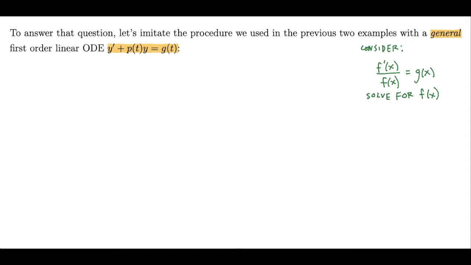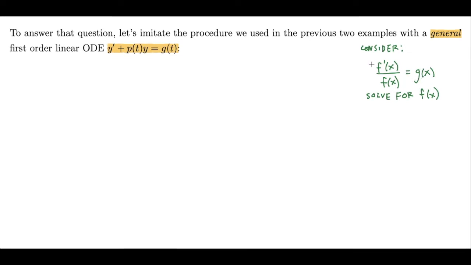You'll notice that my function f is not only an unknown function, but its derivative, which would therefore also be unknown, is also involved in this equation. The presence of that derivative suggests that trying to integrate might be useful. If I were to impose an integral on the right-hand side, I would have the integral of g of x dx. And if g of x was known, I would be able to evaluate that.